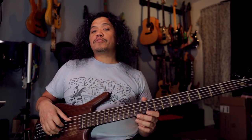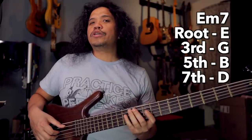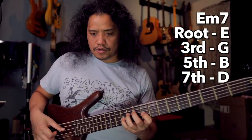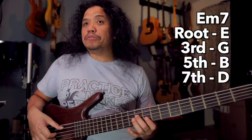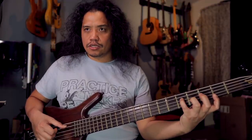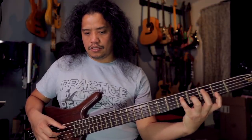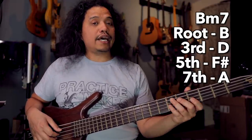Now let's work out other minor 7 chords for the rest of the progression. So for G major, we can use E minor 7. Okay, E minor 7 has E, G, B, and D. And for D major, let's use B minor 7. B minor 7 has B, D, F sharp, and A.